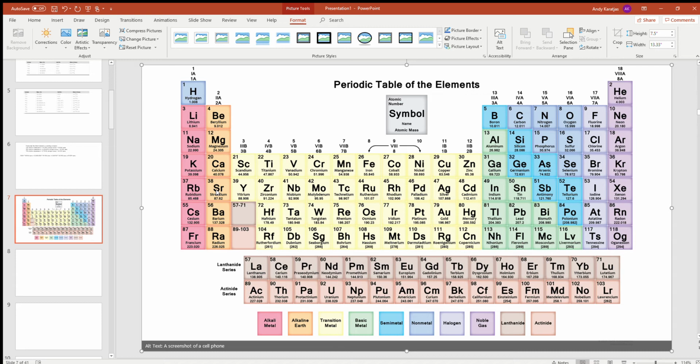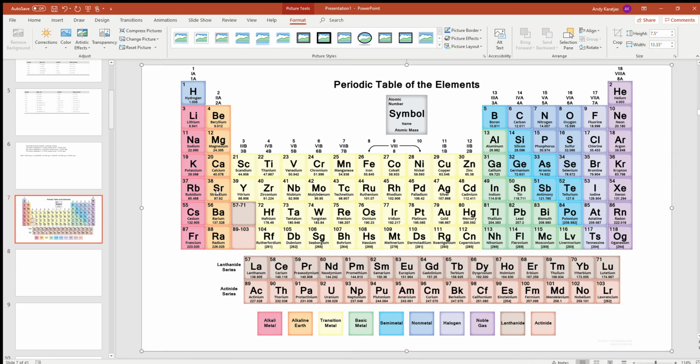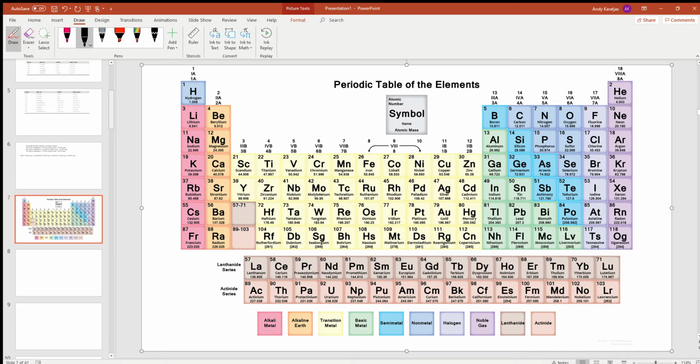So our periodic table is divided up into what we call groups and periods. So the groups are the columns. So our first column in this periodic table we would call group 1, our second column group 2, and so on. As we continue to the right, we get all the way over to the last column, which would be our group 18.